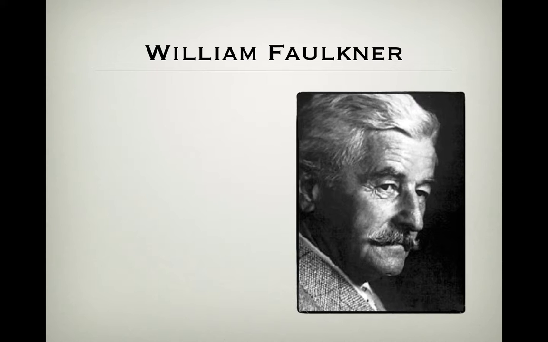So, today we are learning about William Faulkner, and he is a really important Southern writer. His dates are 1897 to 1962, and he grew up in Oxford, Mississippi. So, he's very familiar with the South, and he grew up in that period of Reconstruction. As you can see, he lived up through to see the beginning of the Civil Rights Movement, but he lived in a time when there was a lot of strife, a lot of racial tension, and a lot of change in the South, and a lot of his stories reflect those ideas.